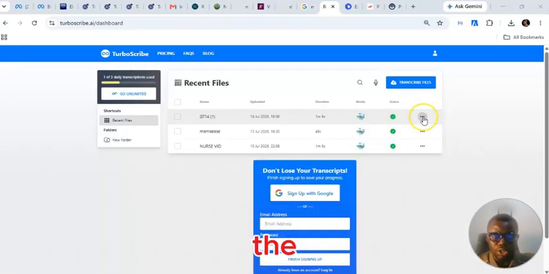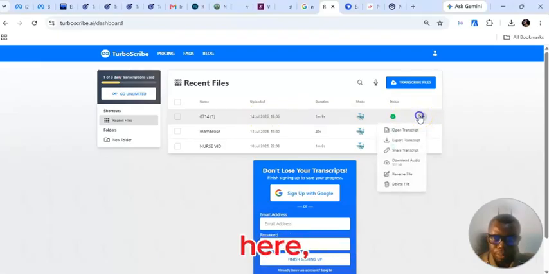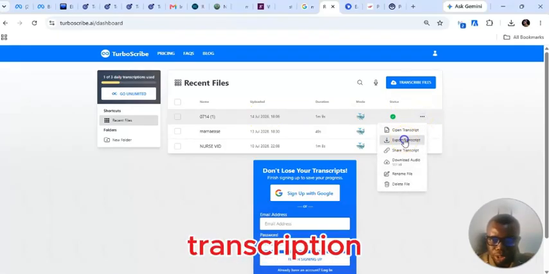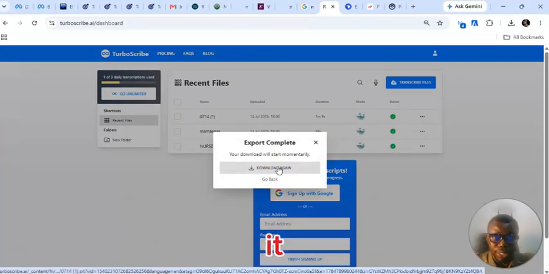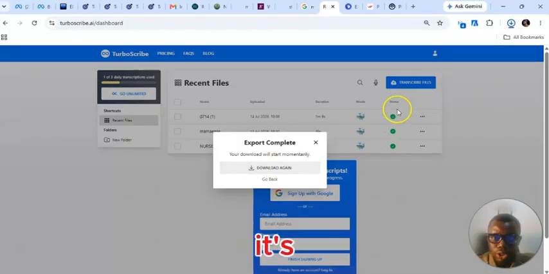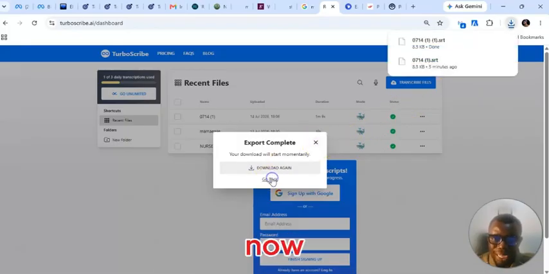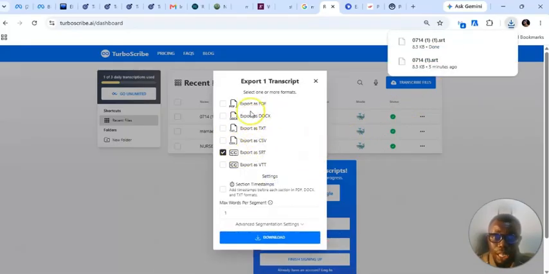All right guys, so once the whole thing is done transcribing, you click on these three buttons you're seeing here. You click on export transcription, and you click on "I've downloaded it before, so I want to download again." Click on download again. Let me go back now, because there are some settings you are supposed to select. When you want to download at first, it will show you this, right?